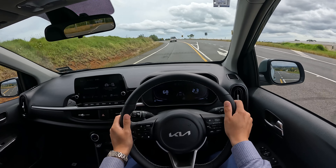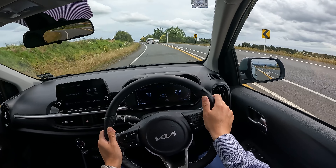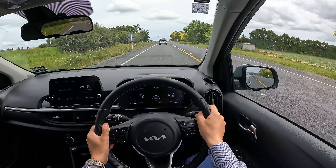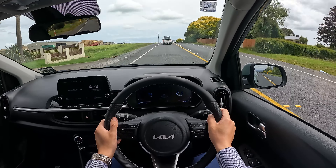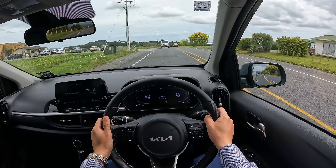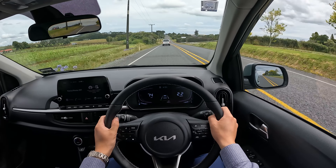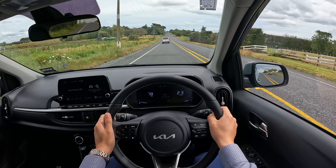Part of what I really like is the handling. Being a very small car with a small chassis, the handling is very responsive. It's front-wheel drive, so the steering and torque delivery are very straightforward. You can see how easily it responds to your inputs — there's no hesitation, not like a big chunky car that flops around corners.